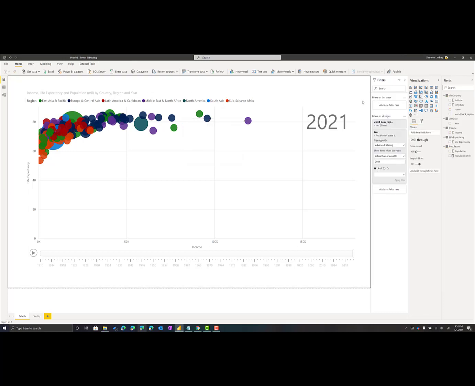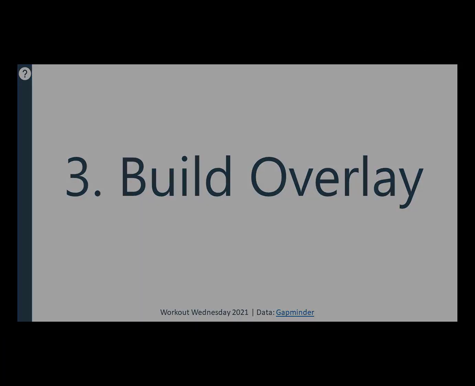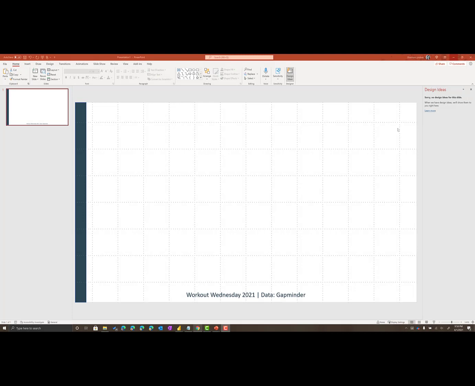Now, the next thing that we're going to do is we're going to build the custom overlay. If you participated in any of the past challenges, you may remember, and I can't remember if we've covered this explicitly, but we have done a couple of challenges where you've had to add a background, and we used PowerPoint for that background.